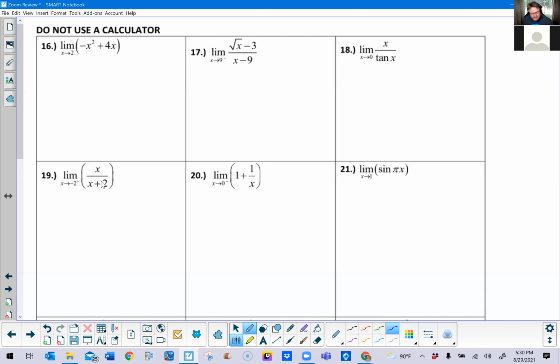Now, if you see that this is just simply going to be something really close to -2 on the right side, so what would that be, like -1.999, right? Remember, we're on the right side of -2. Now in the bottom, you do the same thing, 1.9999 plus 2. Hopefully you see that what you have is something approximately -2 on top and approximately, what is this, guys? Positive 0.001 on bottom. So you think, okay, I have a negative number over a small positive. That's going to take you to negative infinity for your answer on that.